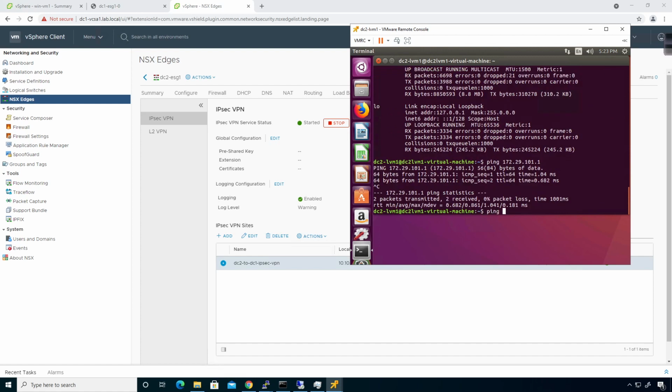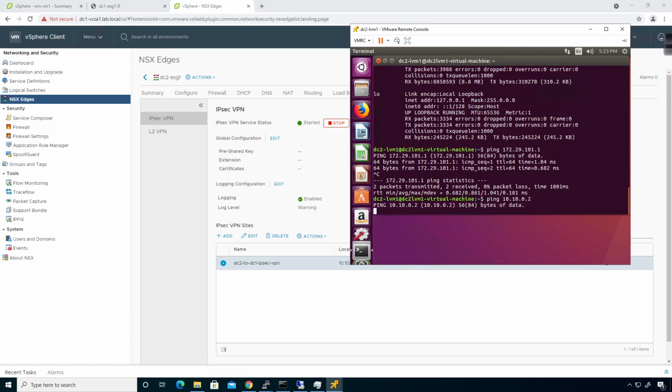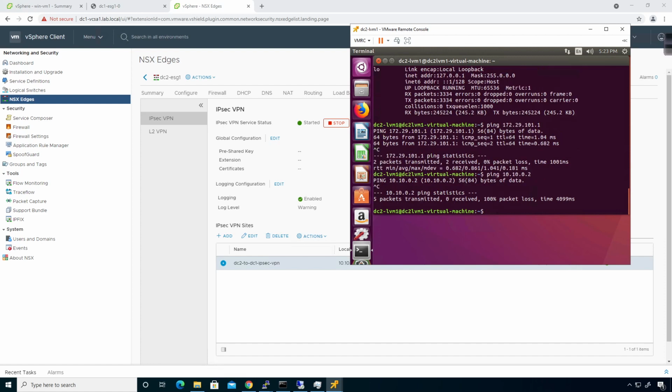Let me ping 10.10.0.2. Yep, so that's, can I ping 10. Let's try to ping Google.